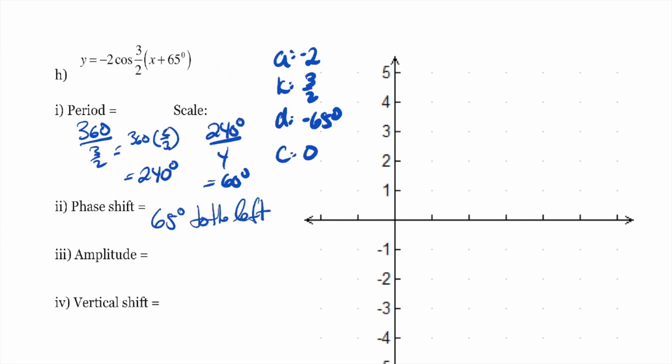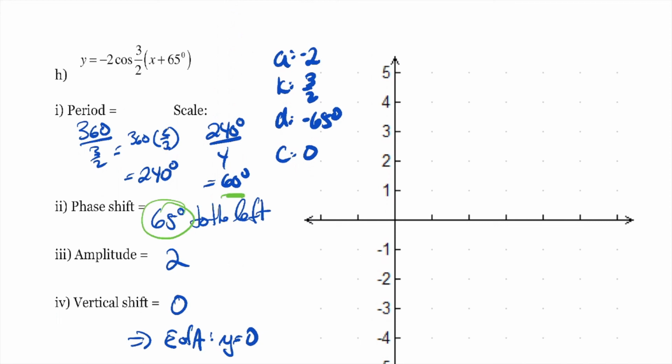The amplitude is 2. If the vertical shift is 0, that applies the equation of axes: y is equal to 0, or really our x-axis. So this one, again, is tricky because my scale is 60, but my shift is not exactly a multiple of 60. In fact, this one's even more difficult because it's not even like a third or a halfway. It's just a smidgen more or less than 60. So let's see how we could graph that.